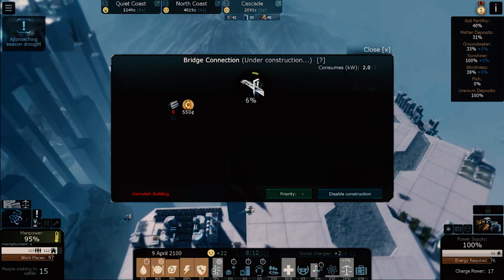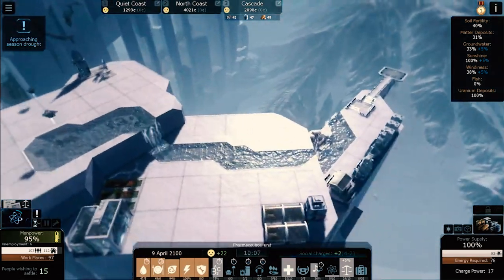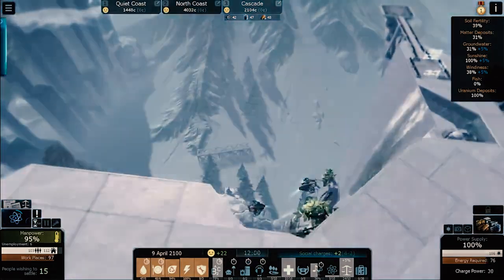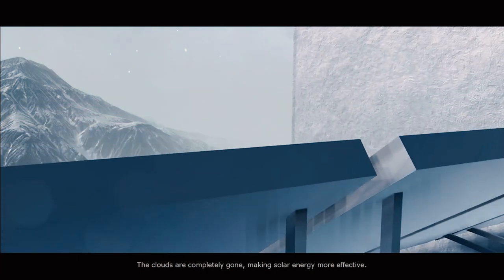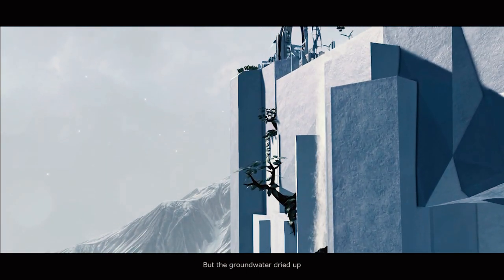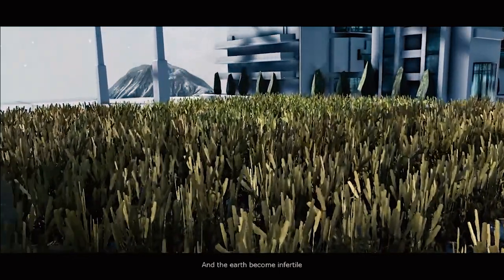30 matter. Trading platform arrived. No matter going to you. Okay, that's fine. Not like we need matter or anything. Where does the water come from? New task received. Drought period is coming. The clouds are gone, making solar energy more effective. But the groundwater has dried up. Well, thank God. And the earth becomes infertile. Oh, no.